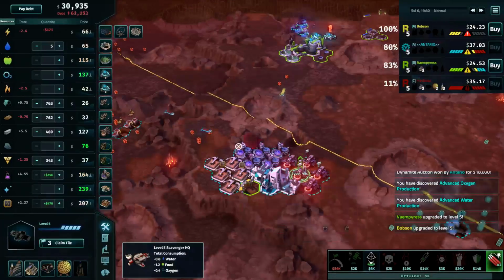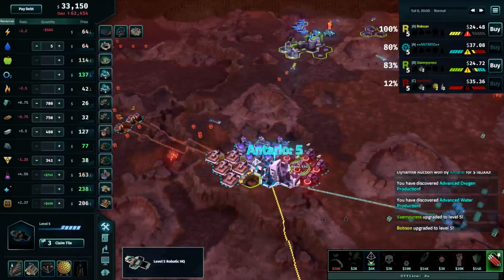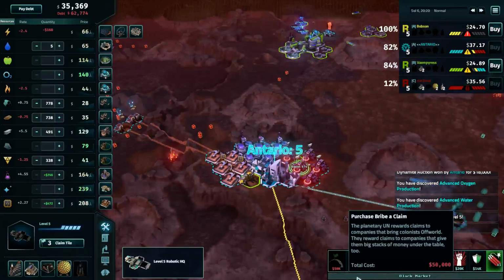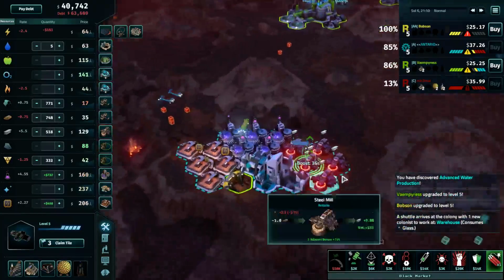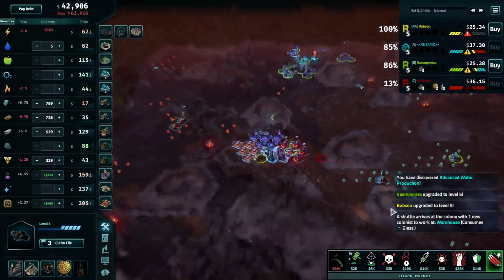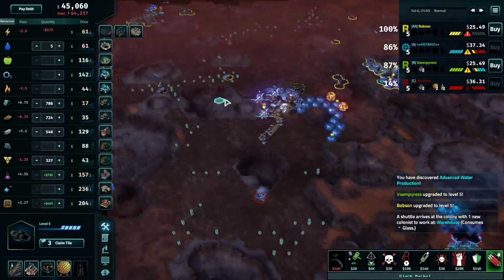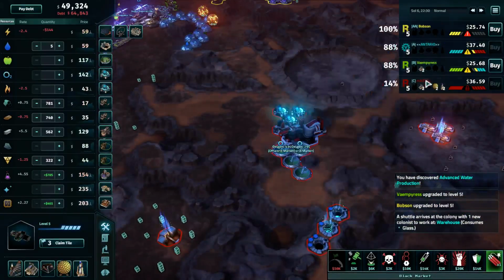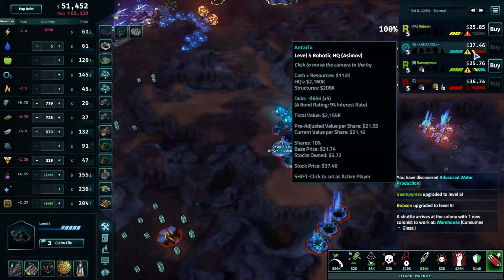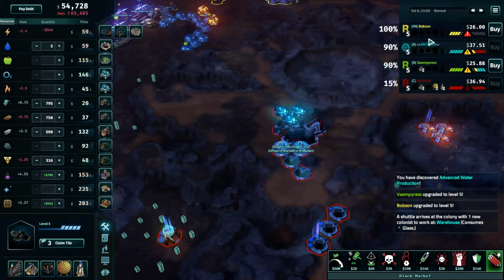He has a fair amount of claims for a robot, I will say. He probably was pressing that purchase bribe claim button quite a bit. He's using boosts pretty well, but power surge is only 10,000 a piece. And he's basically lost the stock game entirely.